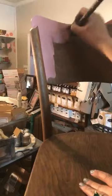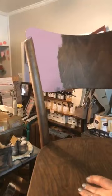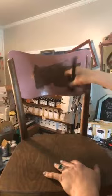This paint goes on so creamy, guys. Are you seeing that? Absolutely gorgeous. Oh, my Lord. All right. So we're going to make this one really cutesy. Because I know when I look at it, with the size of it, even though it's an adult chair, it just feels like a little bit of a smaller chair. It's like an auditorium chair almost.